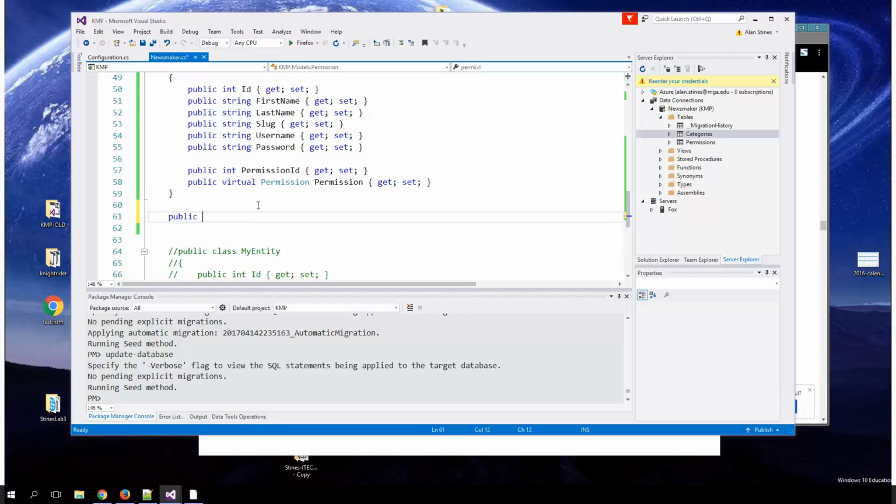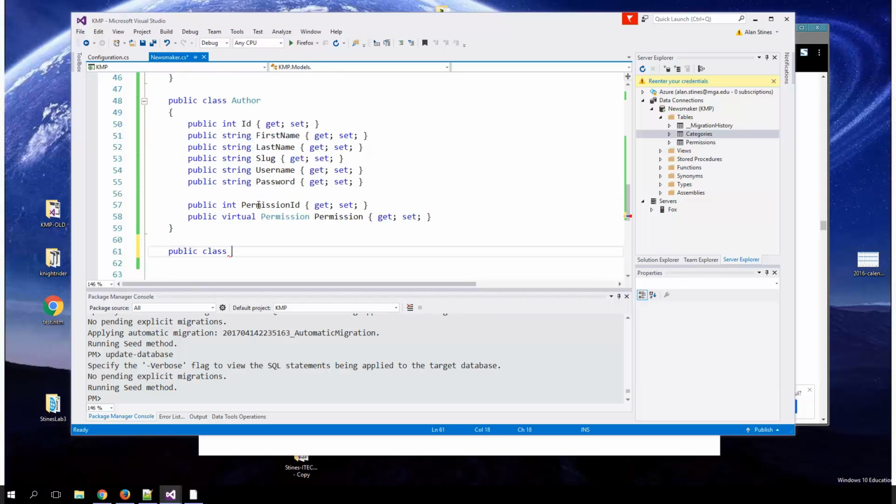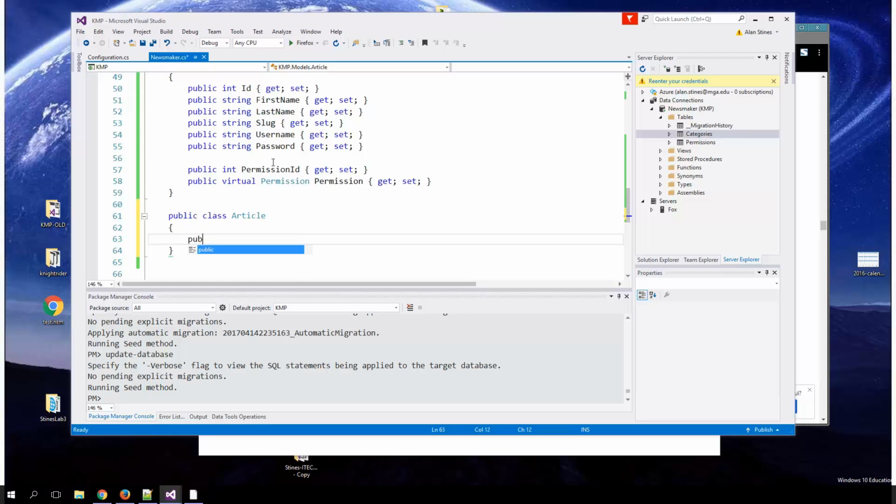I probably should have that ERD up so that we can look at it, but I think we'll extend this concept a little from author and make our article entity, public class Article. It will also have an int called ID, and we'll want to get and set that. It'll probably have a string for headline. Every article has a headline, and we can get and set that.